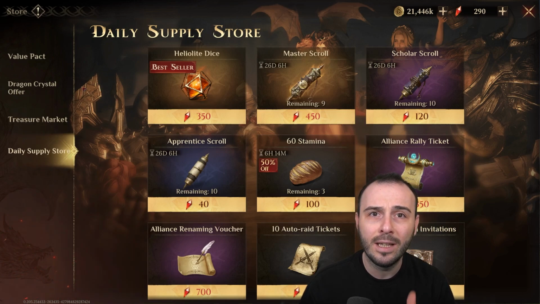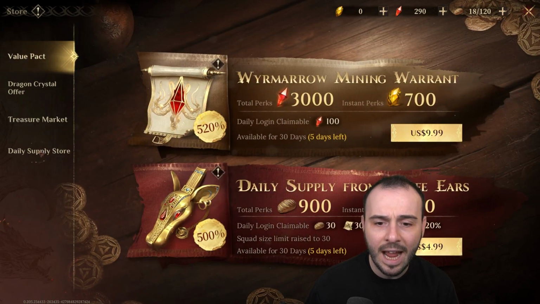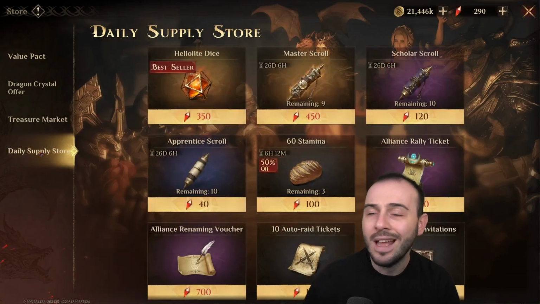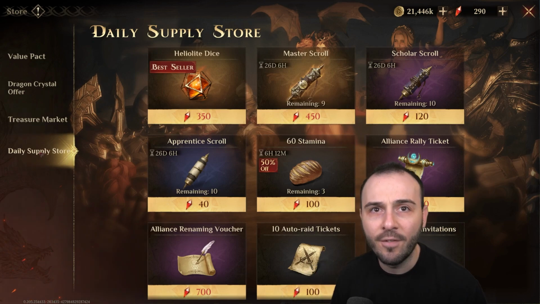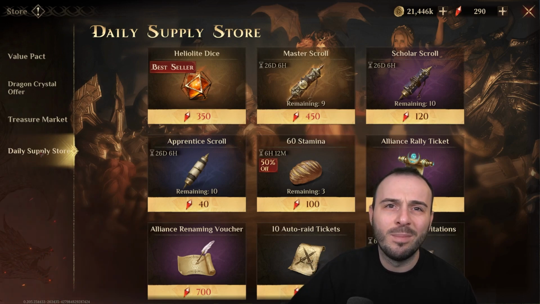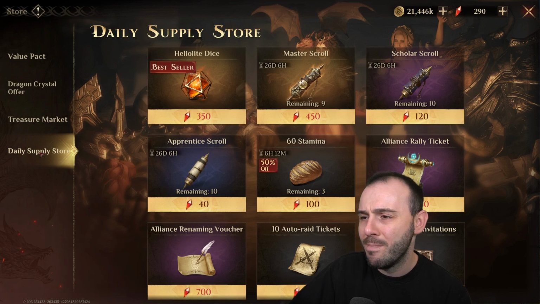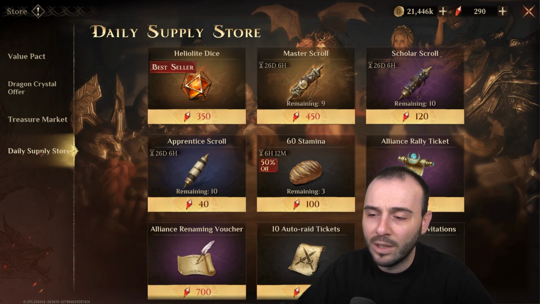Now, I'm purchasing the Battle Pass and I'm purchasing the 2 monthly cards right here. And with these things that I'm purchasing, I can buy 1 Heliolite dice every single day. Of course, I'm getting the wire marrow from the Vortex, from other content that I'm doing, and that adds up to approximately 350 every single day. With the Master Scrolls, guys, you have a cooldown of approximately 1 month on them, and you can purchase 10. That will cost you 4,500 wire marrow.